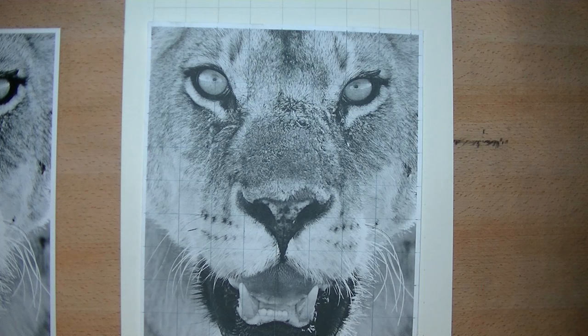And this is going to end part one. In part two, we will start to draw the details onto the drawing paper using this grid method.